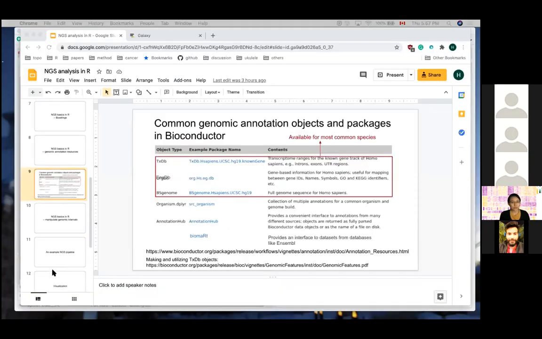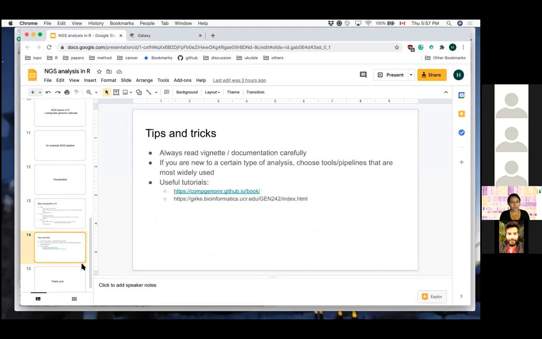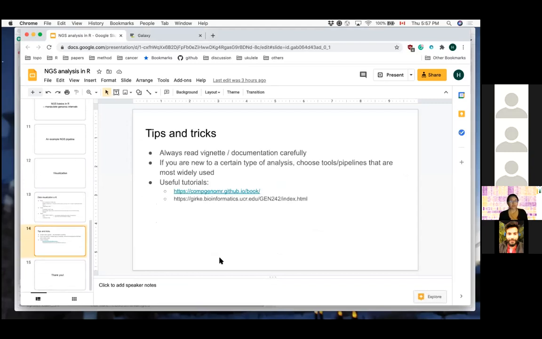I just want to take a tiny little bit of time in the end to say that one challenge with NGS analysis is that you actually have way too many options. There are new tools, new pipelines coming out almost every day. So one suggestion is that you should always read the vignettes or documentation very carefully.